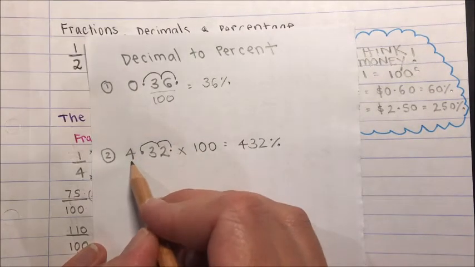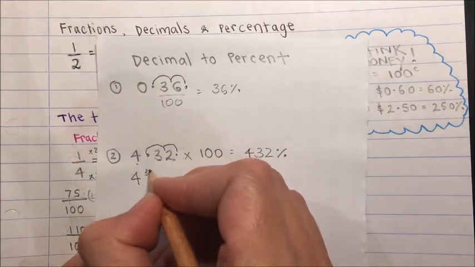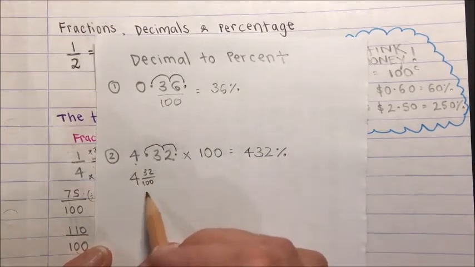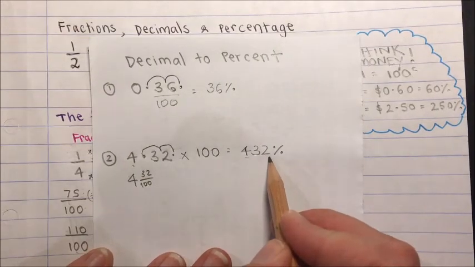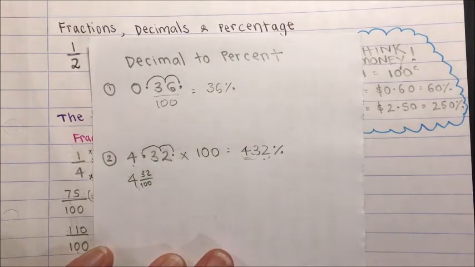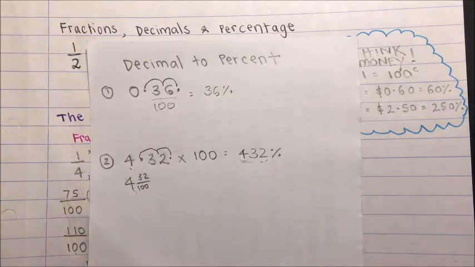But if I go back to my original number, 4 and 32 hundredths, and I can obviously simplify that. But if I have a look at 4 and 32 hundredths, yeah, it needs to be more than 100%. It's 4. So $4.32, 400. Yeah, when I look at that, I go, that's pretty cool. I think I'm right. So my brain tells me I'm right, and I can rationalize that I'm right. It's that step that I tell you about all the time, where you've got to evaluate your answer to see that it's logical. My brain tells me that that is logical.